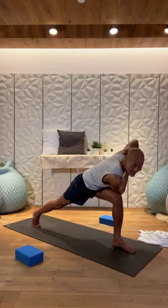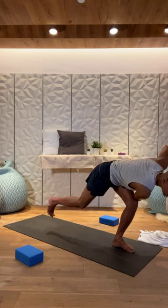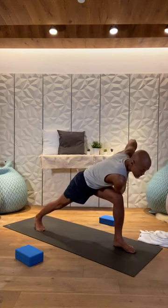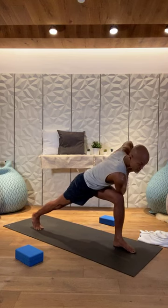I'm going to pause it for five breaths. Those who want to play, please go ahead. Maybe straighten the leg, or maybe lift the left foot off the floor, or maybe cross the left leg behind your right thigh. So many things that you can do in one pose, but whatever you do, try to stay calm in what could be a challenging situation for you.